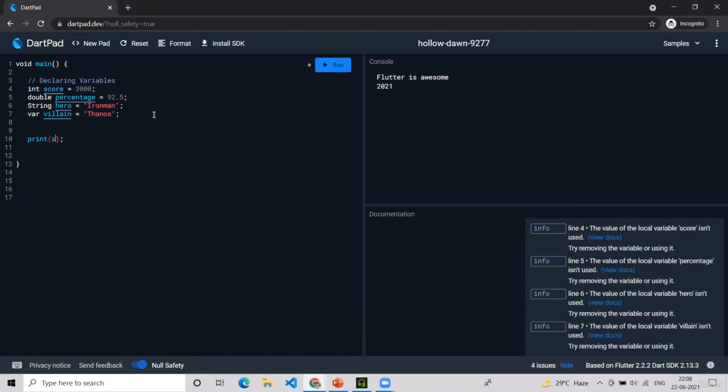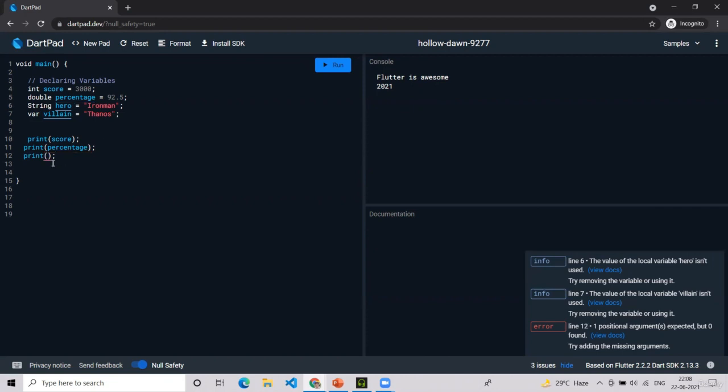So if you want, you just print score, then print percentage, then it's hero, and then print villain.